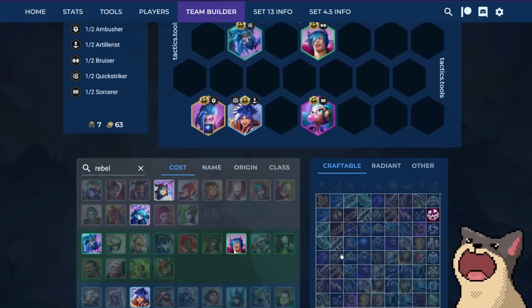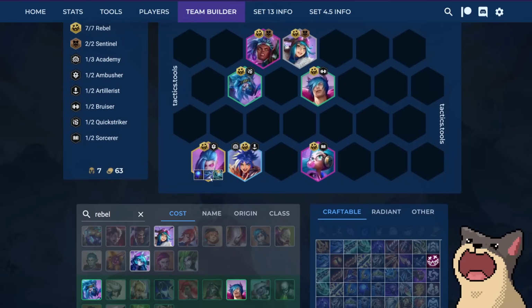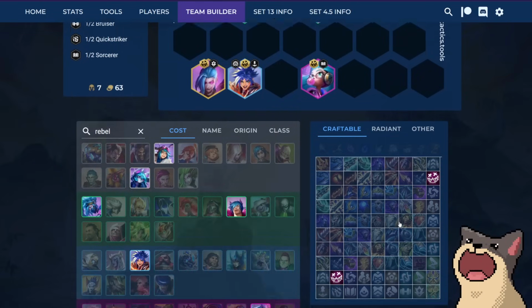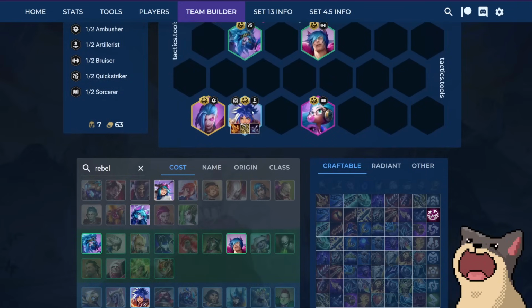Or you're playing something along the lines of Guard Breaker, Giant Slayer, where you're going for a lot of damage amps so that when she casts her ult, she gets a lot of damage amp and deletes the board and you win the game. Additionally, you could play these items on an Ezreal earlier in the game. So obviously if you have AD items, let's just take for example Deathblade, IE, I'm just trying to pick all sword items, and Last Whisper, you can usually put them on an Ezreal for your early game.